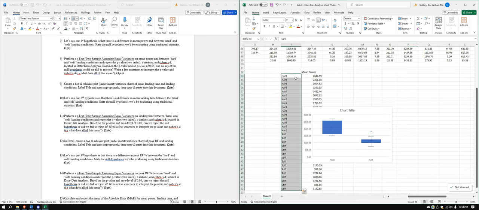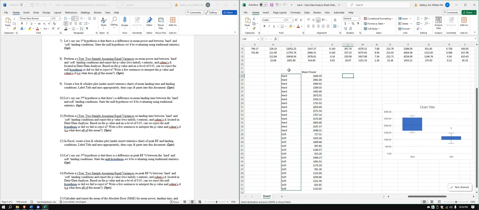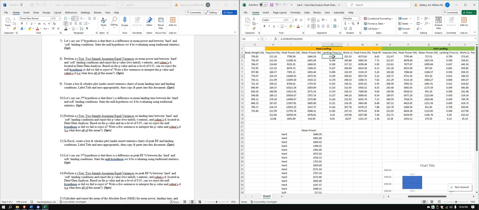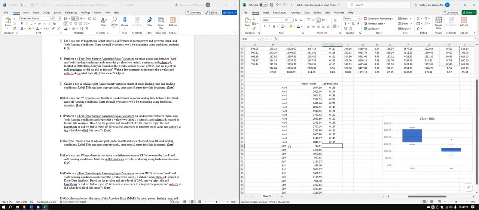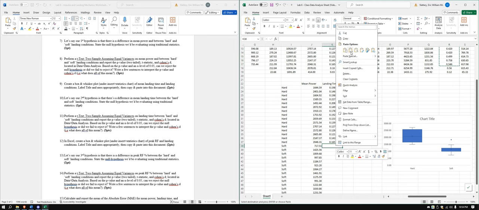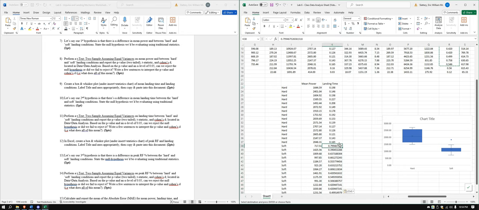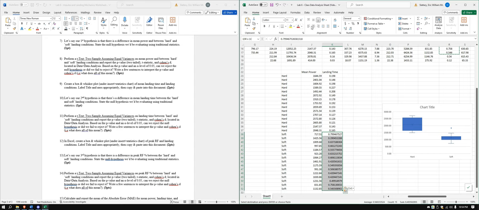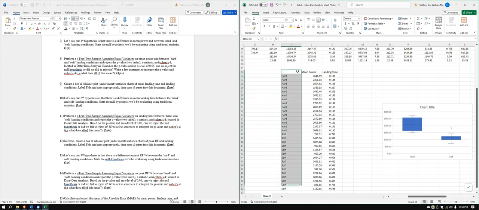So, actually, we can just copy. Well, no, I'll leave that here. We don't need to copy it. So landing time, copy, paste. I'm going to call this landing time though. And then same thing. I'm making sure that I am lined up with my soft there. That's good. Paste. Well, those ones did. These ones didn't. That's okay. It just looks nice. It doesn't really mean much. And we'll do that same thing again.